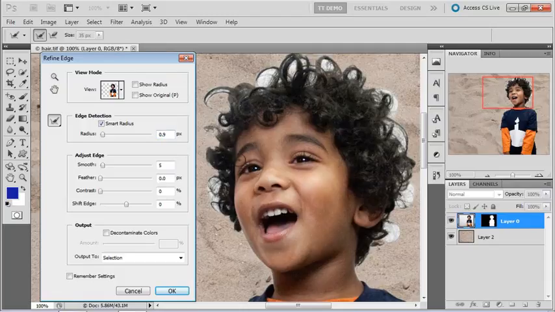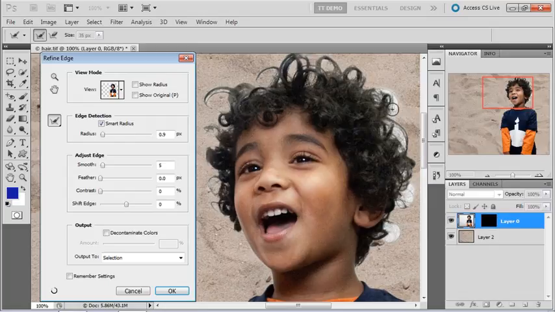And look at that. If you're a retoucher, you've probably just fallen out of your chair. This used to be very, very tedious work that could easily take up the better part of an afternoon, but all I have to do is click and drag with this brush. And Photoshop is automatically noting the difference between the hair and the background and allowing the background to show through to the bottom layer.